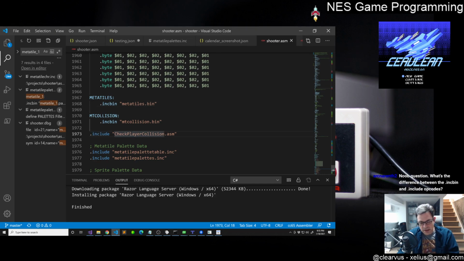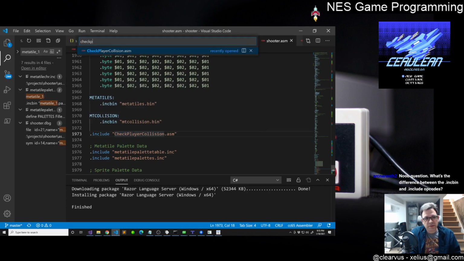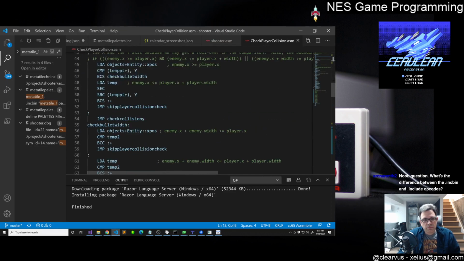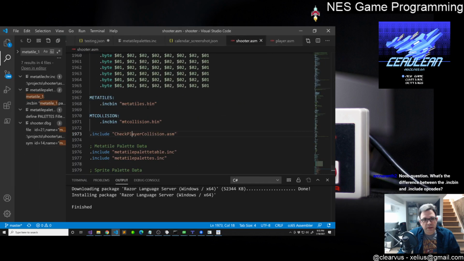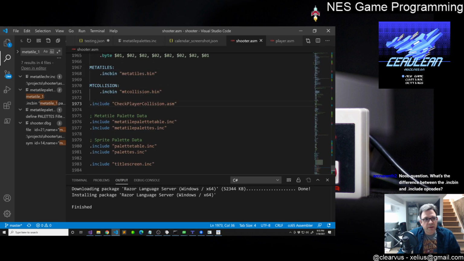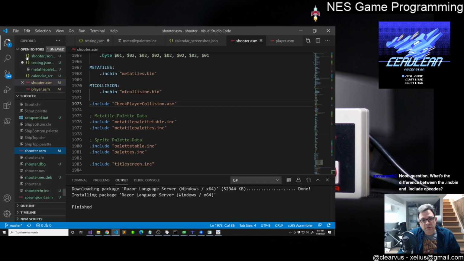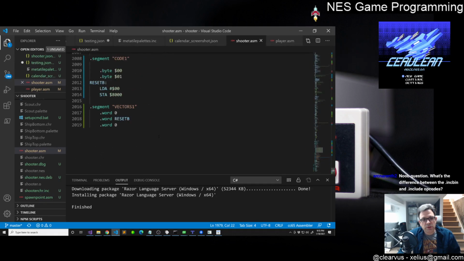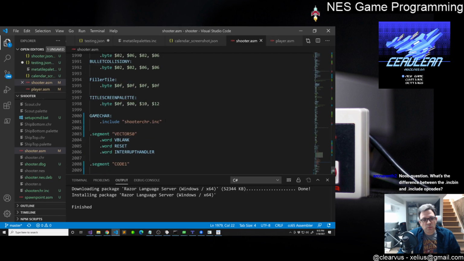Include is saying this is actually an assembly language file, so you should try and process it as an assembly language file, and check the code and make sure that it's valid. And so if I were to do that with this binary code, of course it wouldn't work because it's not valid assembly. So it's just a way of breaking up my code into multiple files. And then for this stuff, it's a way of breaking up my data into multiple files as well.